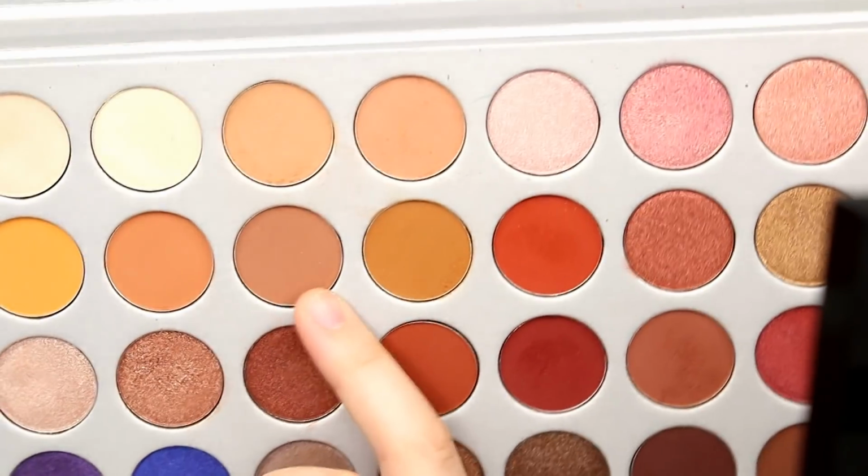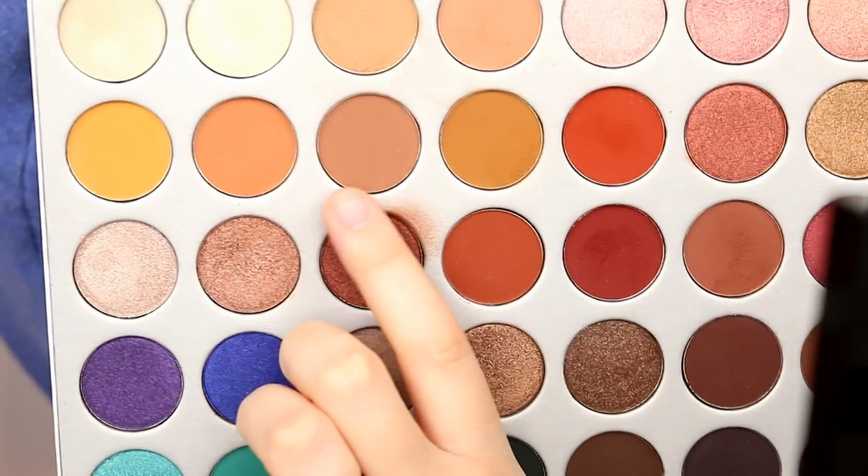And then just for a little bit of dimension, I'm gonna go in with this shade right here. God, I don't really understand how the names on here are set up. So I think this shade is called Pooter. I'm just gonna lightly take that and put that in the crease as well, but keeping it in the socket, like if you push your eye back, that's your socket where there's no bone. I'm just gonna put it in there and slightly contour the eye a little bit. Probably not gonna show up a whole lot once we put the pigment on, but it makes me feel better to do it.